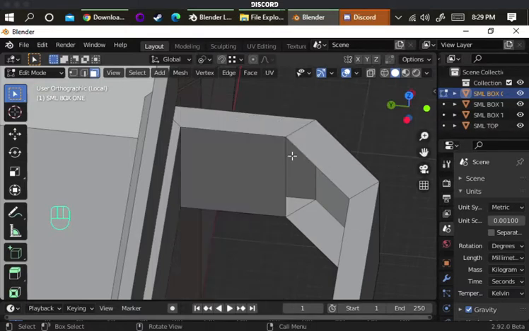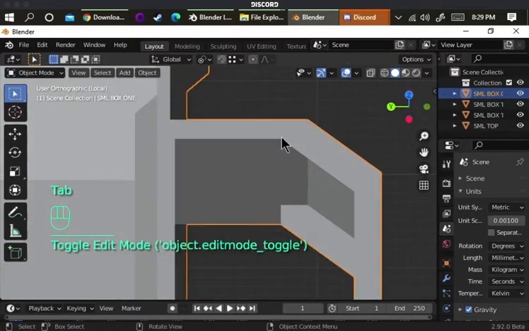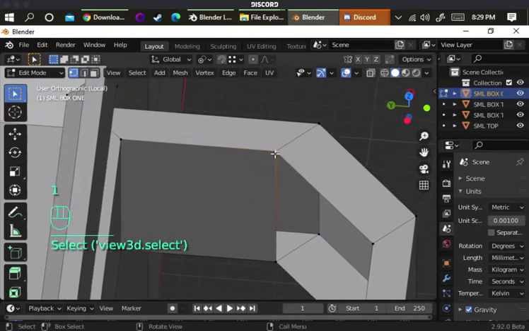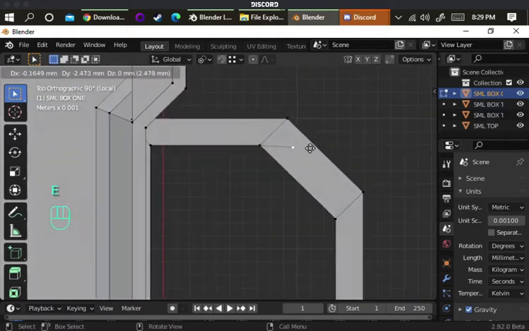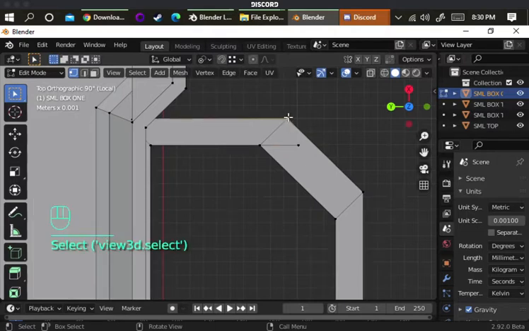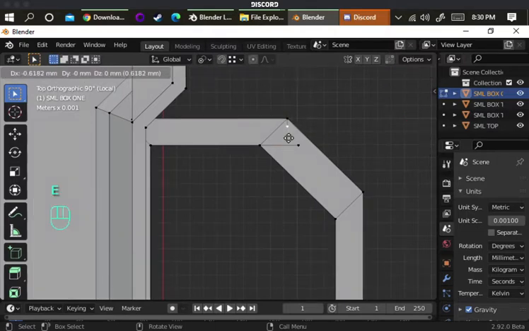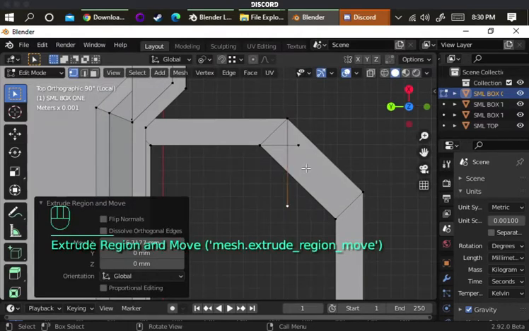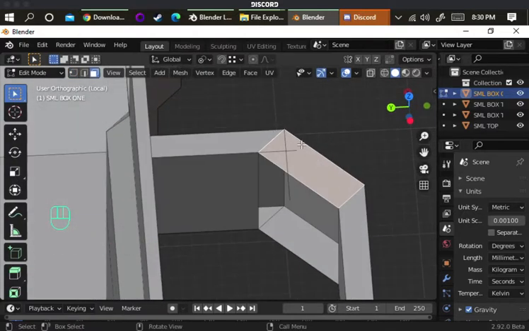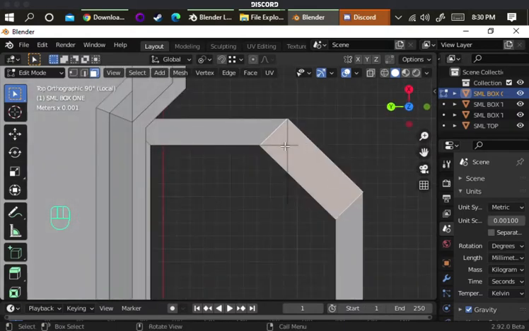So what I would do is I would just take this vertex. Again, I'm having trouble with my hotkeys. But if I take this and maybe extrude it out and I knew that I was moving in the Y axis, I'd just draw it out to here. And then I would take this and I would hit E and I'd draw this and the X. And this would take some cleanup here, because what you're doing here is you're kind of rebuilding this geometry. Now we know that this is not the width we want.